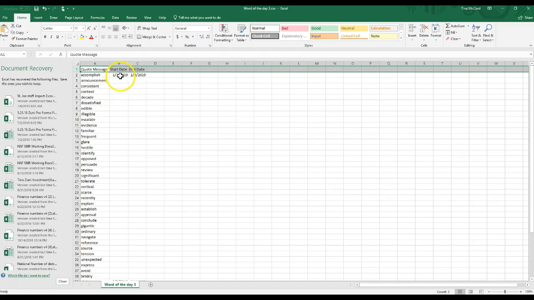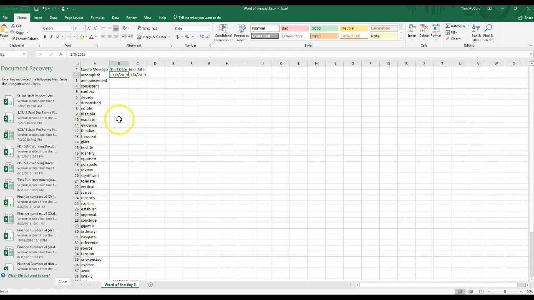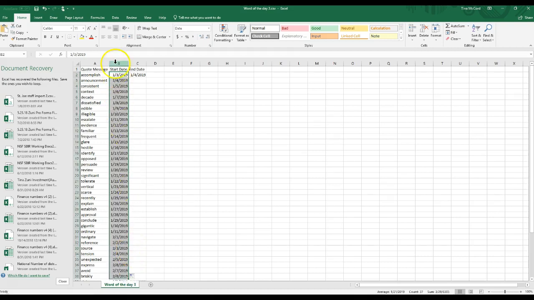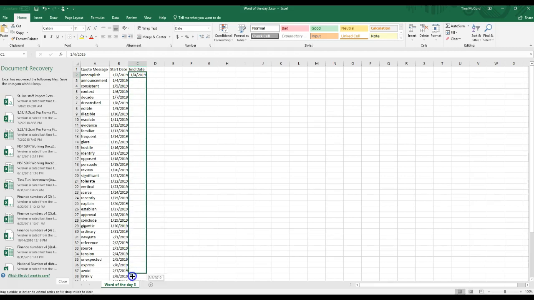Now notice I have this date over here, and I don't want to have to type the date in every time. I'm going to have this open up every day, so there's no need for me to have to type the date. That would be just frustrating. So notice this little square, this bold square on the bottom right corner. I can grab that and just drag it down, and it will now just move it forward one day. So from 1-3 to 1-4 to 1-5, 1-6 makes it super easy to do, and I can do the same thing over here. So there's no need to go and type it all the way through.